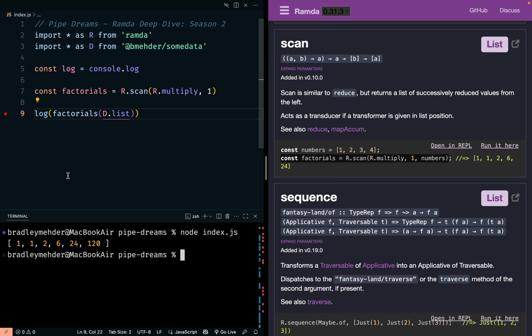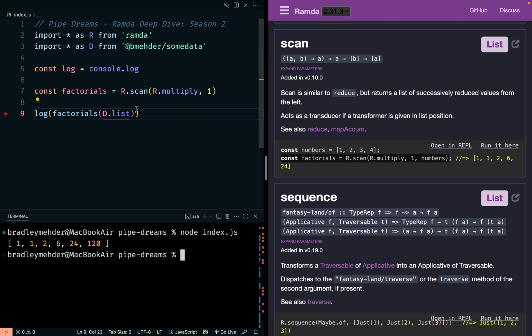So our list of 1, 2, 3, 4, 5 is what we're working with. So the factorial of 1 is 1. No, the factorial of 0 is 1.